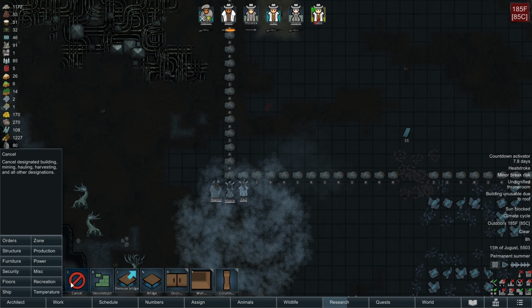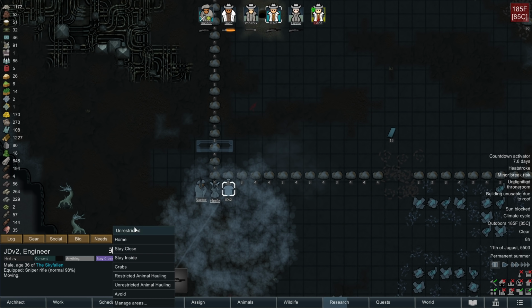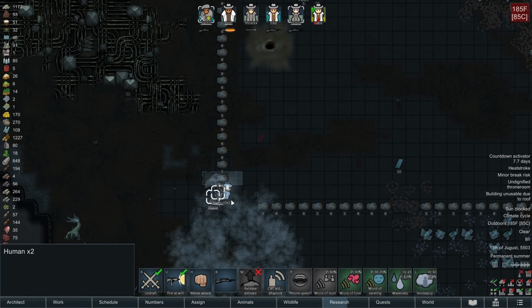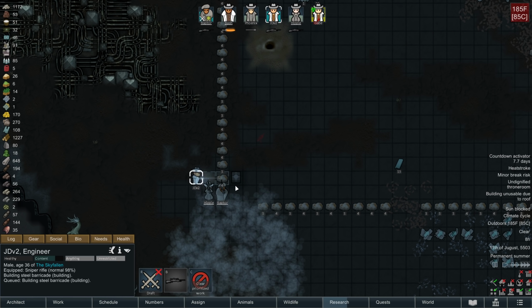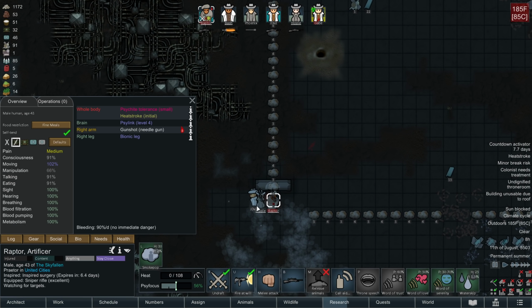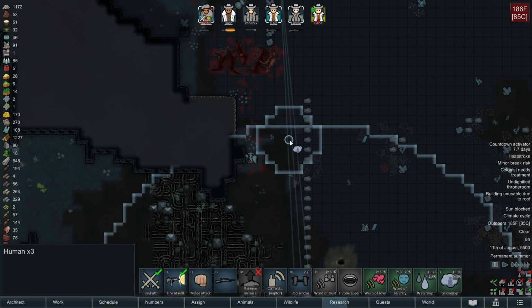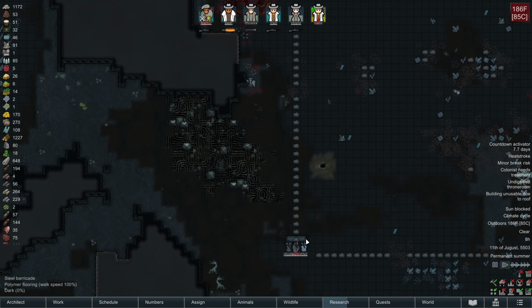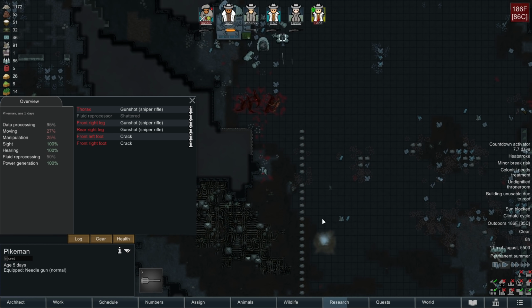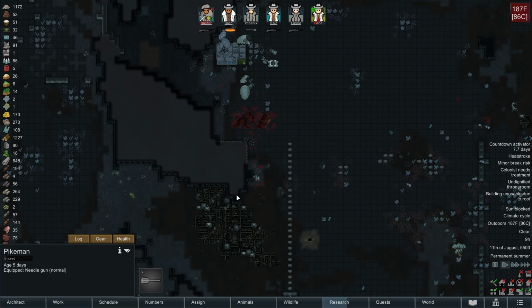Actually, you know what I could do? I have so much steel here. Let me throw together a few steel barricades. With JD. Impromptu cover. Please don't get hit. Please don't get hit. Please don't get hit. And of course, right arm, needle gun. Alright, stand your ground. I think you'll be alright. We just need to kill the pikeman. And it's nearly dead. Once the pikeman's down, we can kill the sunblocker with relative ease.